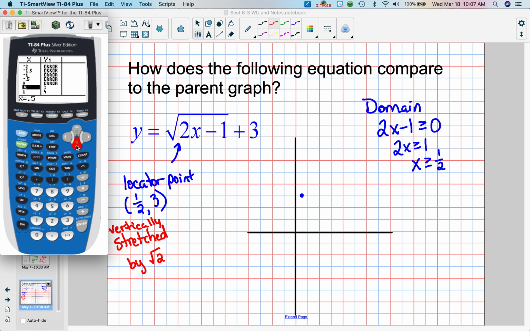Let me show you on table set. If I had had my delta table set to 1, and then I looked at my table, notice that I don't see the half on there anymore. So if I want to be able to see the half and be able to draw an accurate graph, then your delta table is basically telling you what to count by, what your increment should be, what your step increments are. So by making it 0.5, then I know I'm going to catch that value of a half.